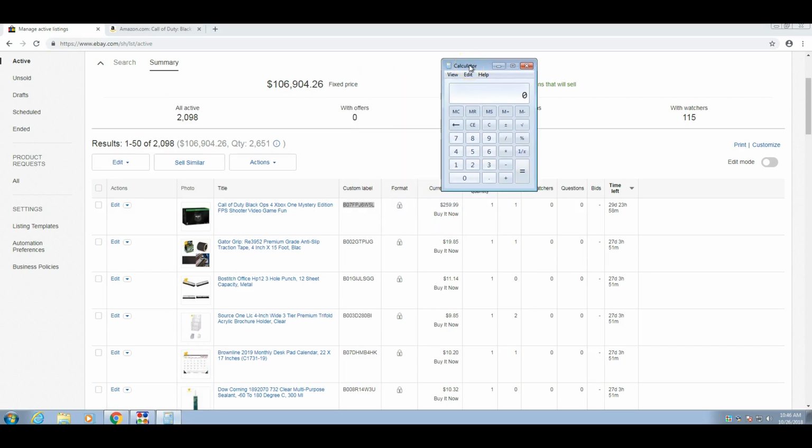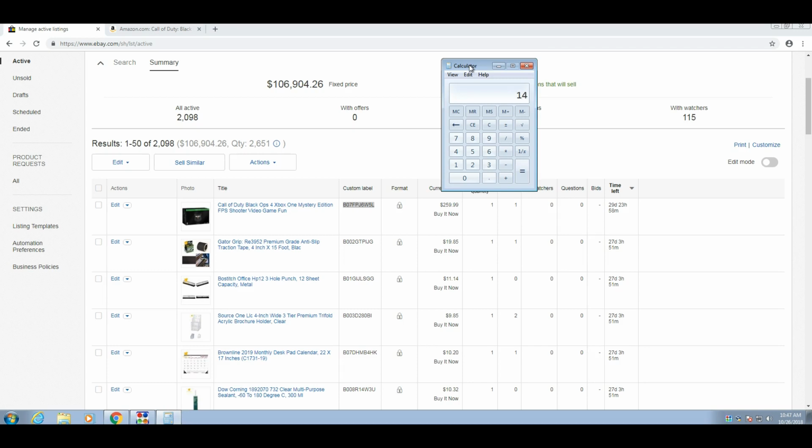I like to add the eBay and the PayPal fees together. For me personally, they're around 14%, so I calculate with 14%. eBay fees will always be around 10%. It's actually 9.5, but I put 10% to be conservative. For the PayPal fees, for me it's 3.75, but it can go from 2.9 up to 5%, I think. So make sure you know what your fees are on PayPal and eBay. The best way is just to call them and ask what your fees are.